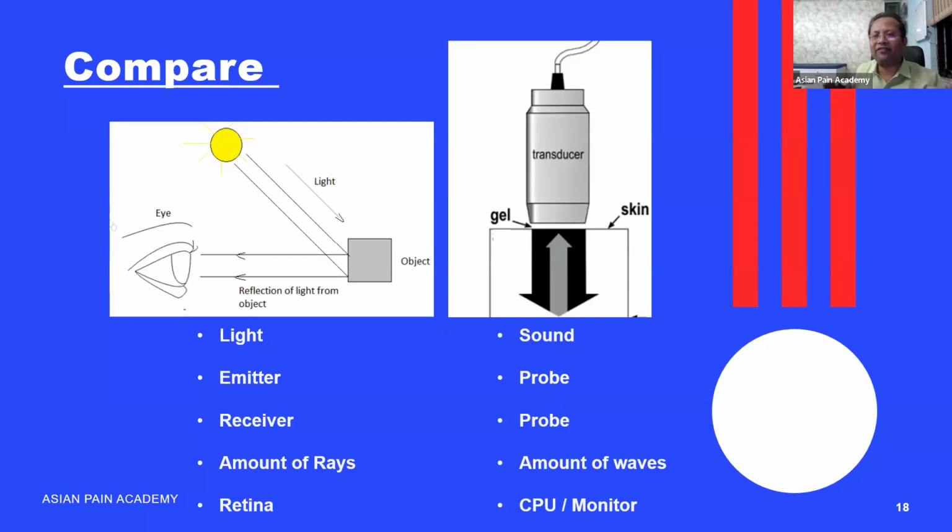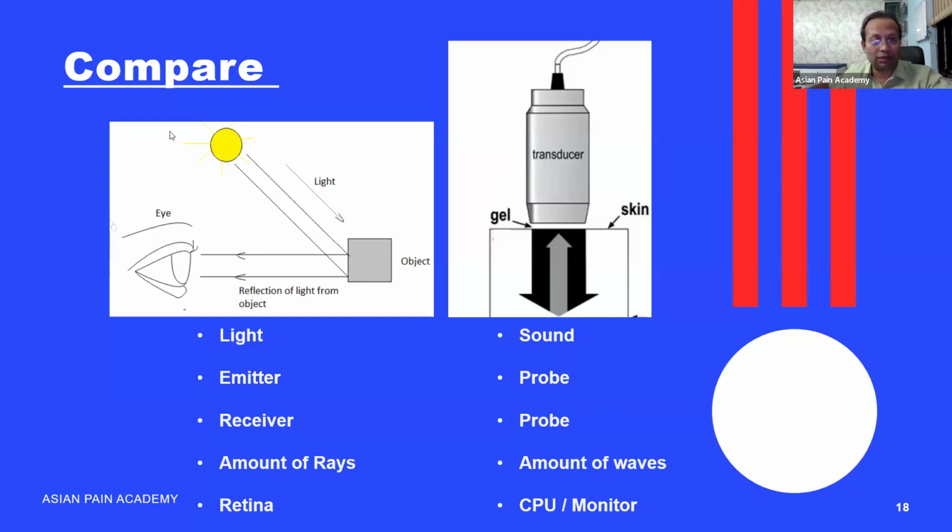If there is no wave coming, then it will be jet black. If all waves are coming back, then it will be milky white. More white means hyperechoic, and less white means hypoechoic, and if it is jet black, then it is anechoic. Anechoic.